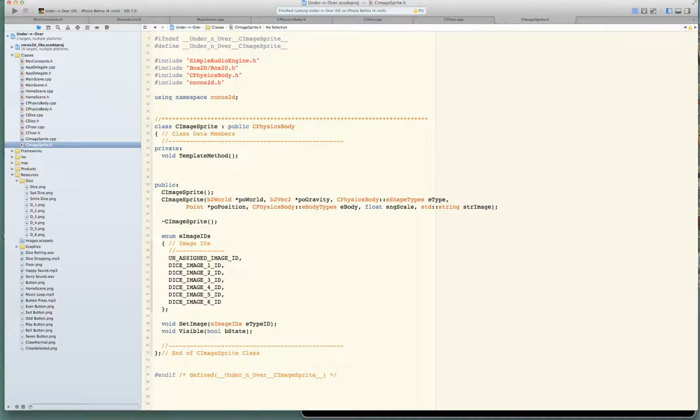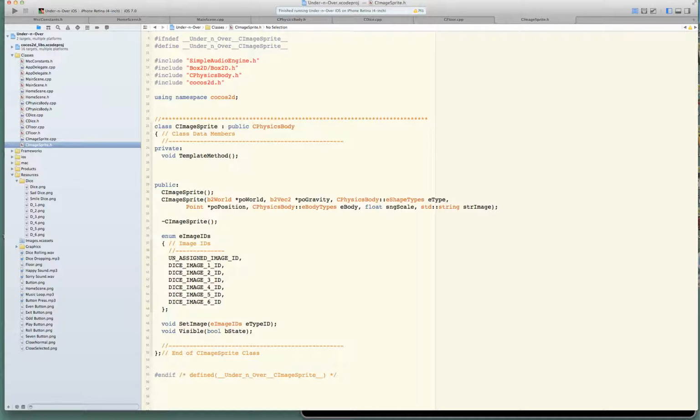The difference is that now here we've added some value, and because we're deriving from C-Physics Body, the creation of the sprite is encapsulated, and all the information that has to deal with that sprite is also encapsulated, and we don't run the risk of having all the code in one class and mixing and matching and copying and pasting and having other issues.